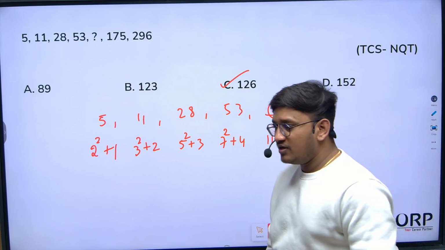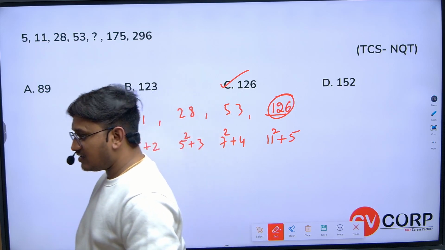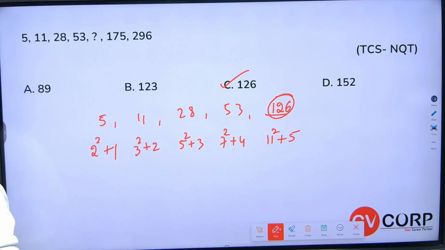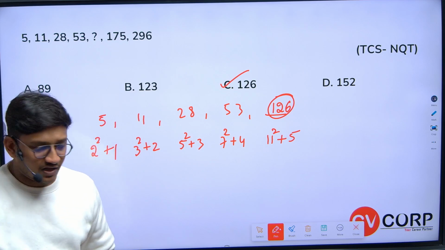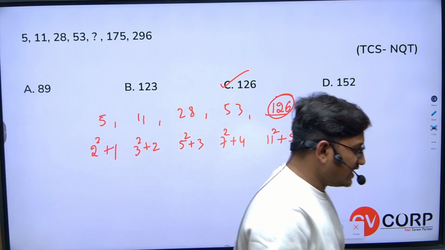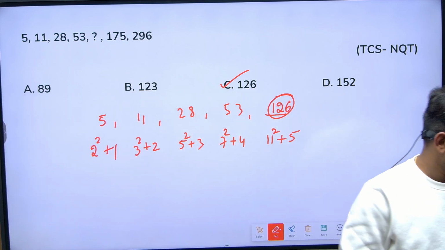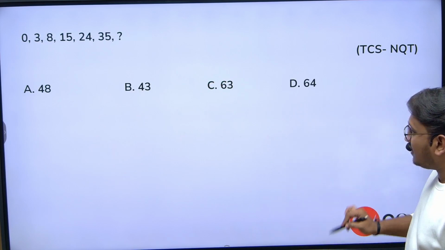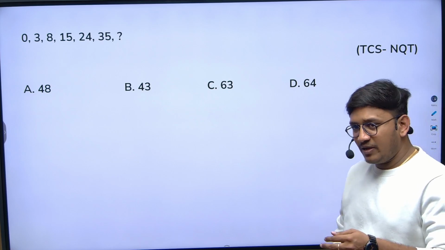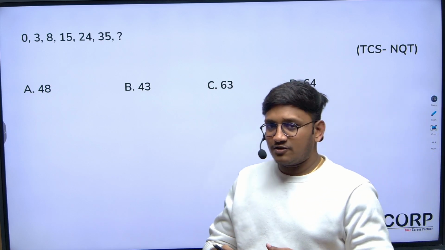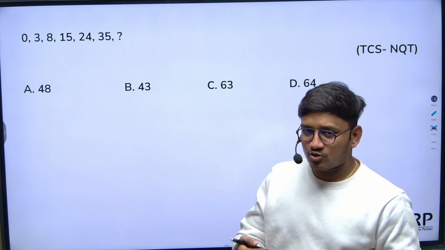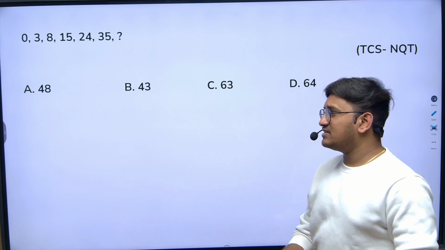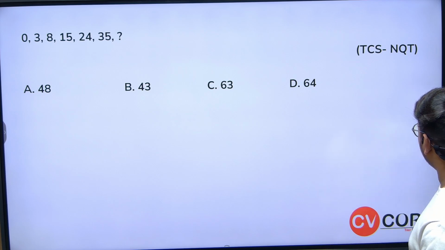I hope you all got the logic. I hope you understood this. Yeah, exactly. Very good. So let's move on to the next one. Okay, so at least you got to know there will be a pattern of questions from the squares pattern. So based on the logic of squares, let's see how many of you identify the pattern for this question.